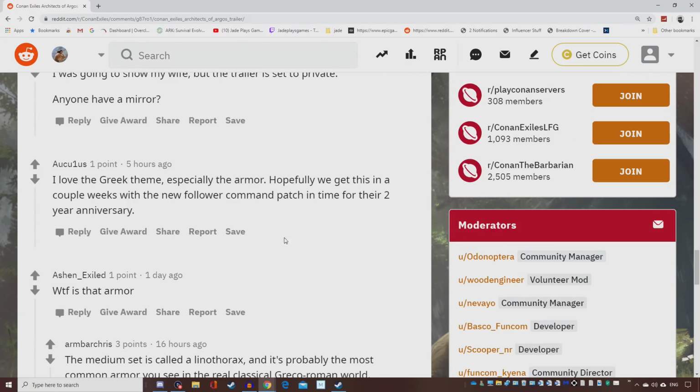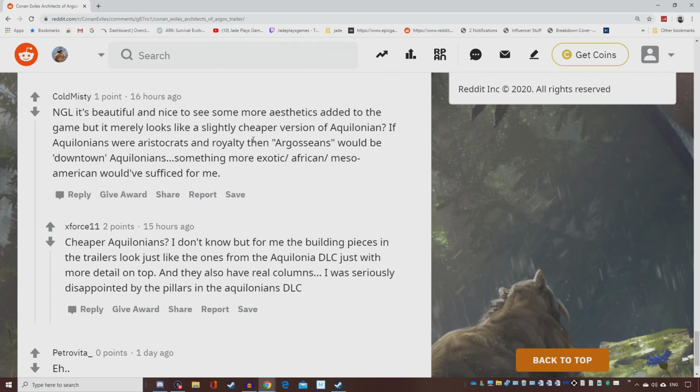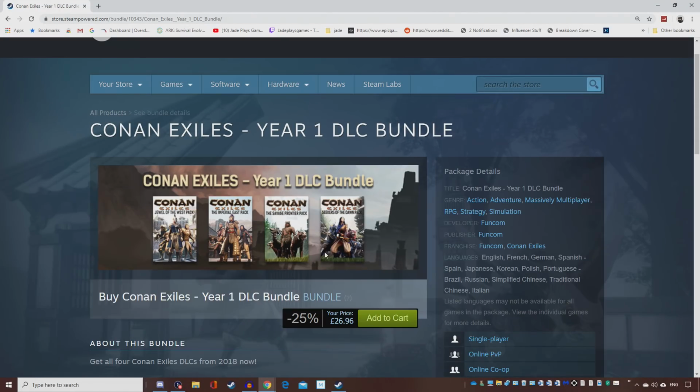Apparently it looks a bit like Roman armor, some of the stuff as well, and we've already had variations of this kind of stuff. But there are some comments saying it just looks like a bit of a cheaper version of Aquilonian stuff. Anywho, I'm not going to go too much through that, that's pretty subjective. All in all, Conan and Funcom have done pretty well for themselves out of this kind of DLC, which is meant to be cosmetic only.